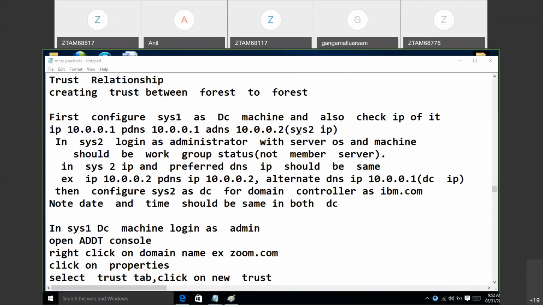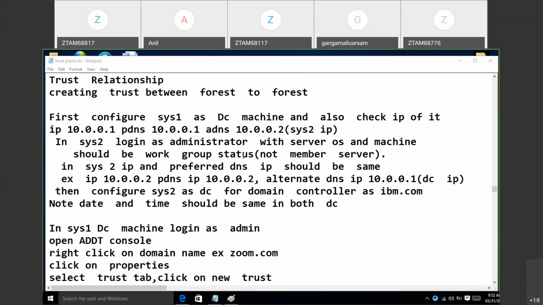So in my case, system 2, IP address is what? 10. So that I should give. Same way, in system 2, I need to log in as an administrator with server OS. Machine should be workgroup status, it should not be what? Member server.